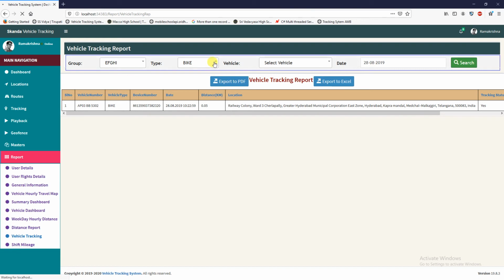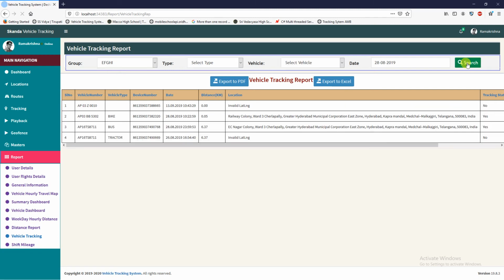So it is showing the last location, how many kilometers it has traveled, and the type of vehicle. We are just selecting group EFGHI, so it will show the list of all vehicles under the EFGHI group with the location details. Invalid lat long means there is no data on that day.